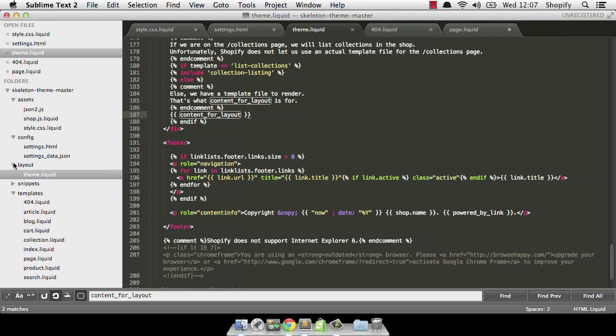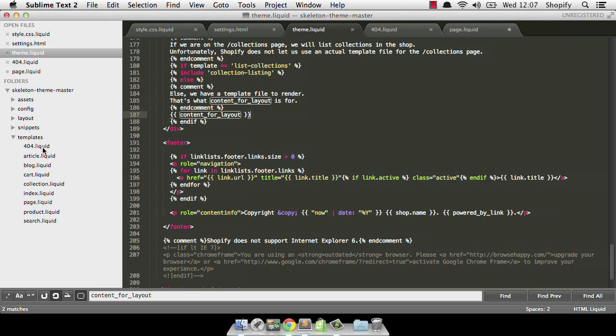Okay, so just let me close up a couple of those folders so we can see the templates a bit easier. Okay, so these are the main templates that you need to create a Shopify theme. Your 404, which is your page not found, your article, which is used in the blogs. Blog.liquid, that's the template that's used, more like an archive page if you're familiar with other blogging platforms.